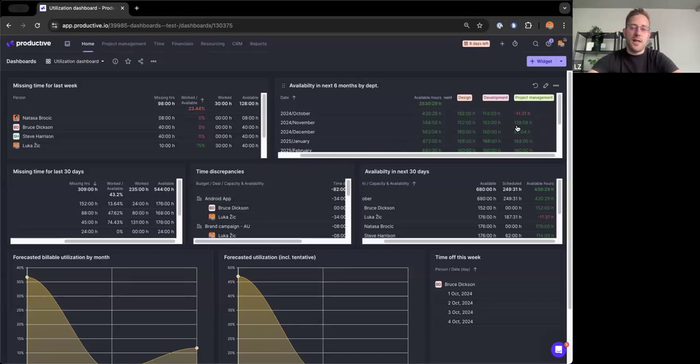This is useful for me both as a team lead, a supervisor, and whatnot, but it's also interesting probably to my business development representatives, because then they know how much time they can afford to sell, right? In October, we can't really afford to sell many project management hours because we are already overbooked within that period. We would have to move it to the next month. And it's also useful if a client reaches out to you and says, "Hey, we want you to provide us a service that's, I don't know, 200 hours of design." Okay, when can we deliver it? When most of it can be done in October, and then a little bit in November, right? So it's a good thing for you to also communicate with the client in these early phases.